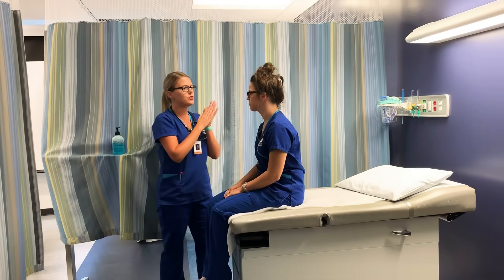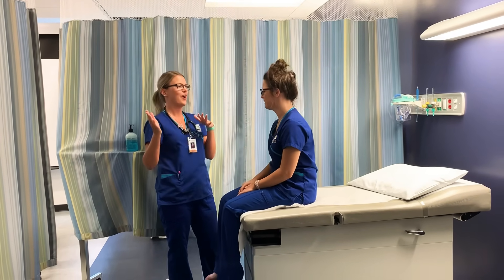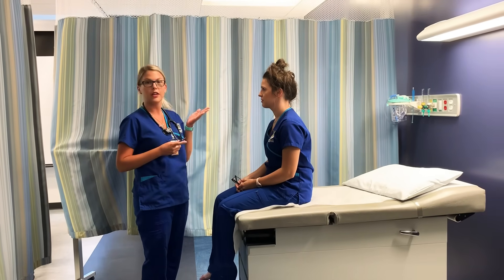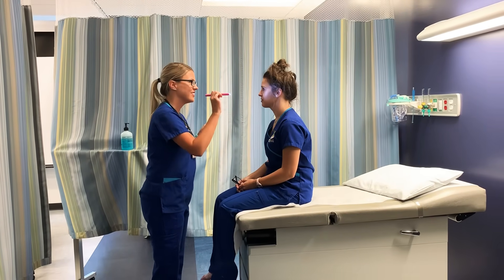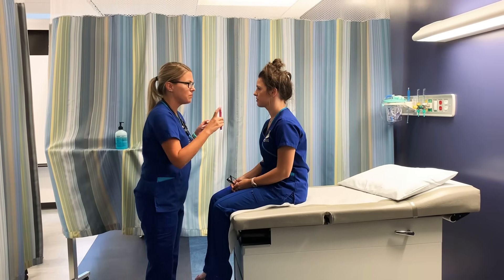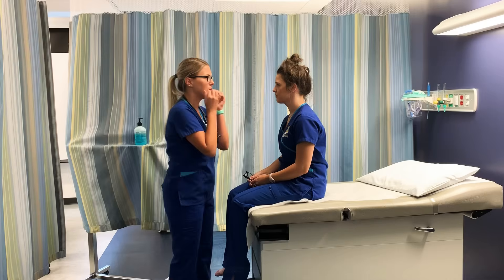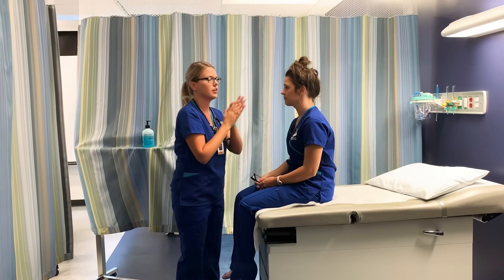I see that you do wear glasses. Is that for near? You can't see far. So I'm going to have you go ahead and take those off really quick. Just by looking at my patient, I can tell that her pupils are equal and round. I am going to flash a light in your eyes, so just look at my nose here. They both react to light. I'm going to have you follow this to your nose, and they accommodate bilaterally. I'm just going to pull down your eyelid here. Her conjunctiva is pink and her sclera is white.